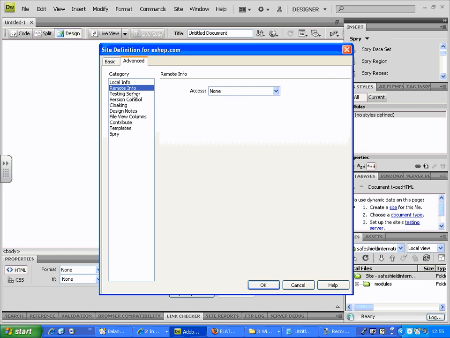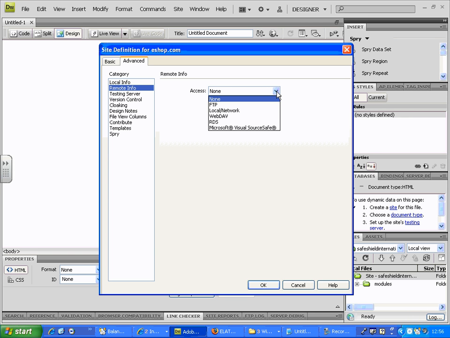Second thing you should define for the local website is the remote information. Static websites up to level 2, we didn't define these parts. We only used it when we were uploading and downloading, right? Because now we are doing all of those transactions using a local server. In the remote information, you should select access, real FTP, a real web server.